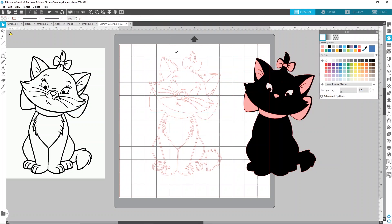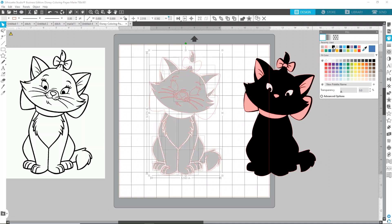Next, select all the pieces you want to be white — I'm going to make them gray so it's easier for you to see what I'm doing, but we'll cut them on white vinyl when we make her. Hold down Shift and select all the parts you want gray: the inside of her muzzle, the pieces on her ear, her face, her little chest fluff, her leg, and her foot. You can see how lines make them their own piece — be very aware of that and make sure you click all the pieces. You can always go back and add if you missed a spot.